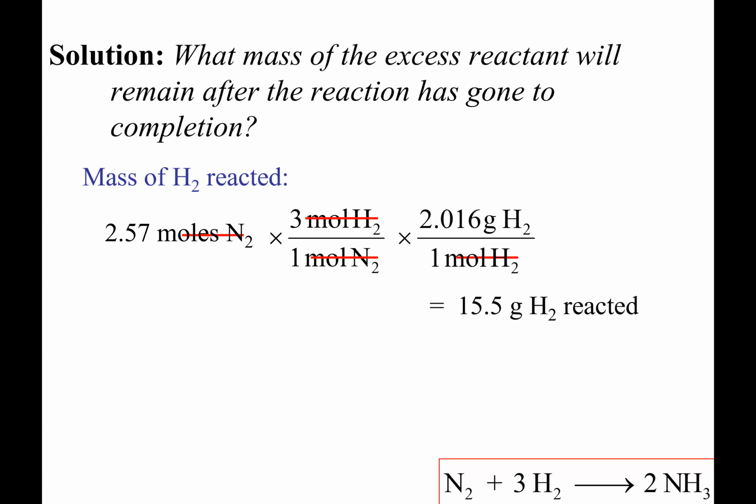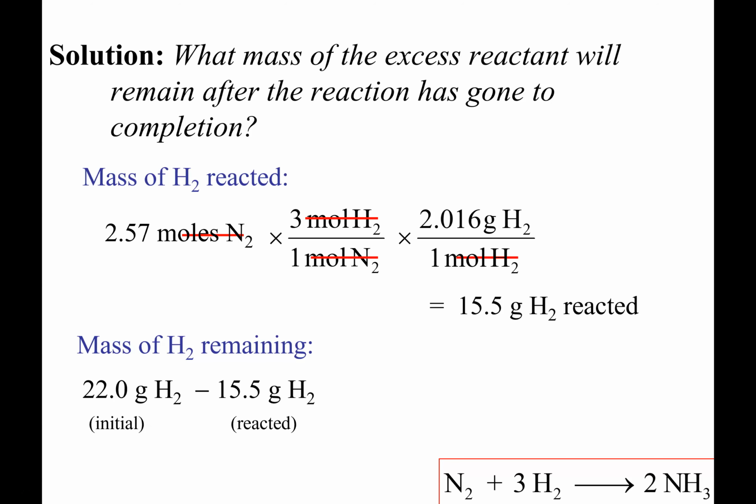Okay, so you're looking at 15.5 grams of H2 reactant. You're like, oh, yes. But that's not quite the question. It's on the way to the question. We're one step away. How do we get grams of H2 remaining? Just subtract. Yep. You got it. So a few slides ago, we actually started with the 22.0 grams of H2. And from that, we subtract 15.5 grams of H2, which is what we reacted with the limiting reactant, N2.